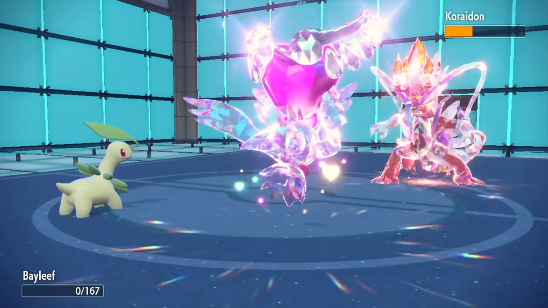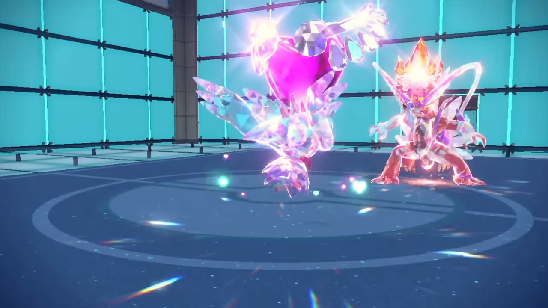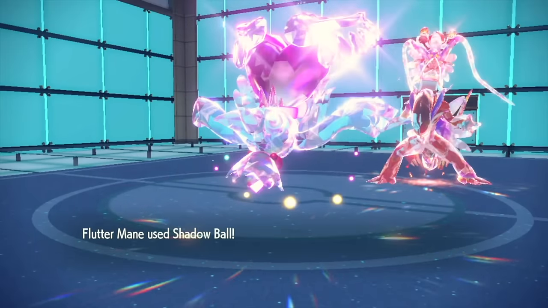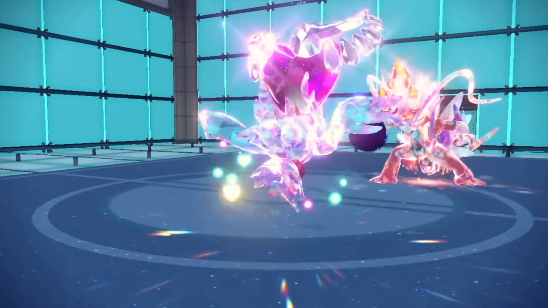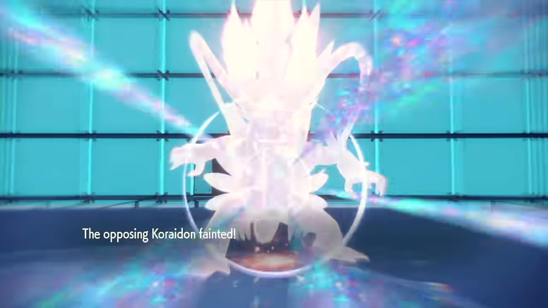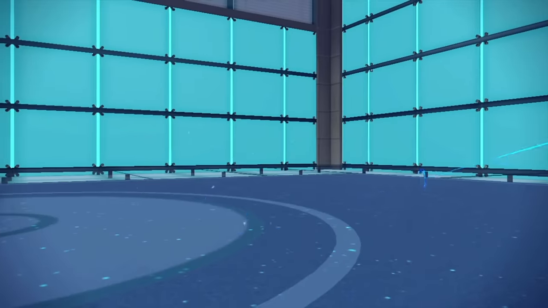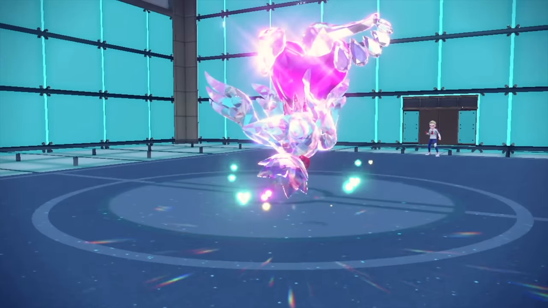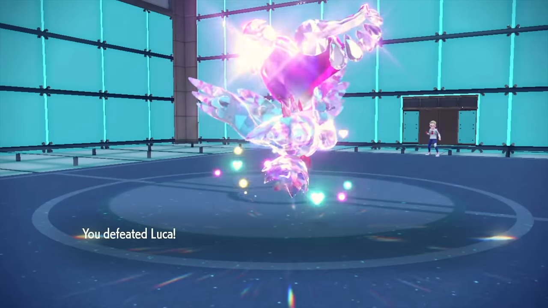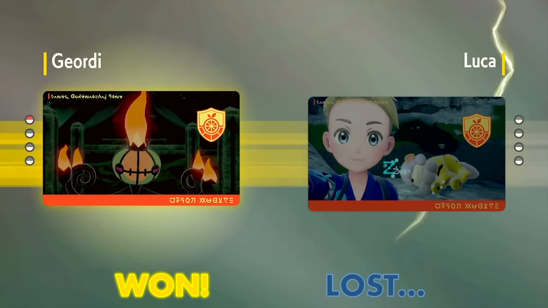Oh, Specs Shadow Ball definitely takes Coridon from here. Oh, it definitely takes it. Come on, Fluttermane, you got this. Yes, Bayleef! Yes! Woo, that was a really close match. Oh my goodness. And Bayleef made it possible. Well, yeah, sure. Bayleef made it possible. Let's go. Good card too, though.